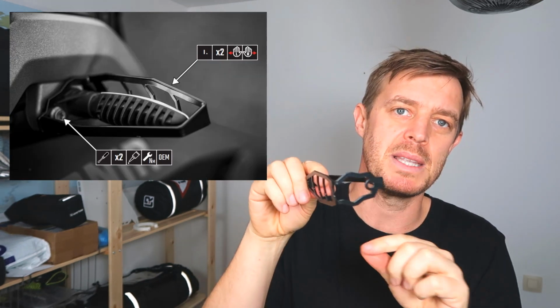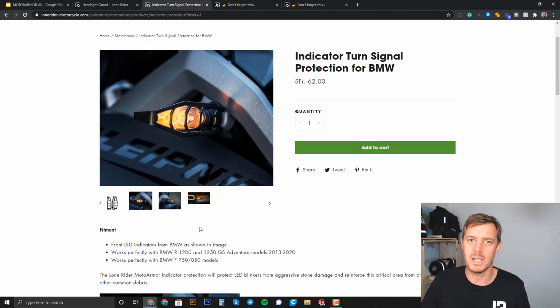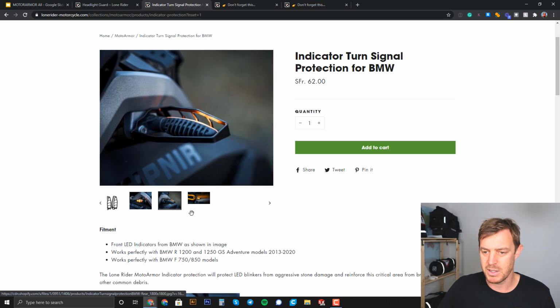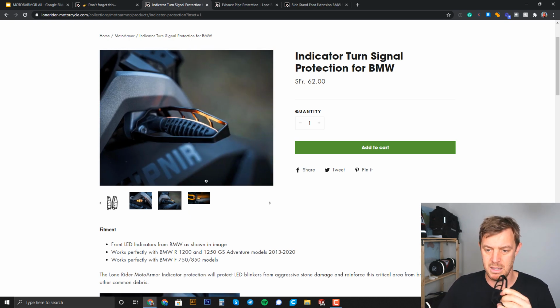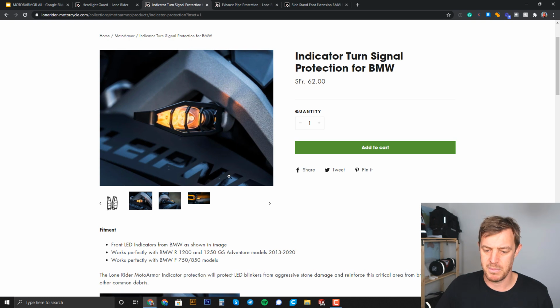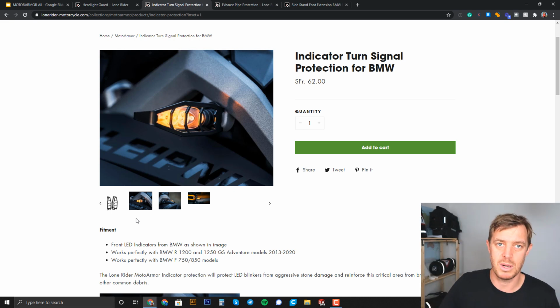And then it's spot welded at the back here. Basically, you take out the M8 bolt, slide this on and put the bolt back on, and you protect it up. So that's what it looks like on the bike. It's very slimline and designed perfectly for this specific LED light. It will not work on the standard bulb light. That's a different design. Check it out online, and it'll give you the fitment, what it fits to, and the prices in your local currency.